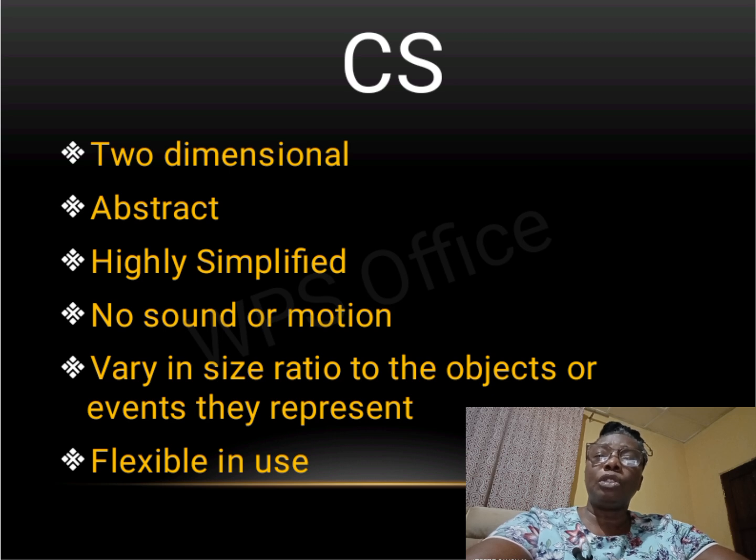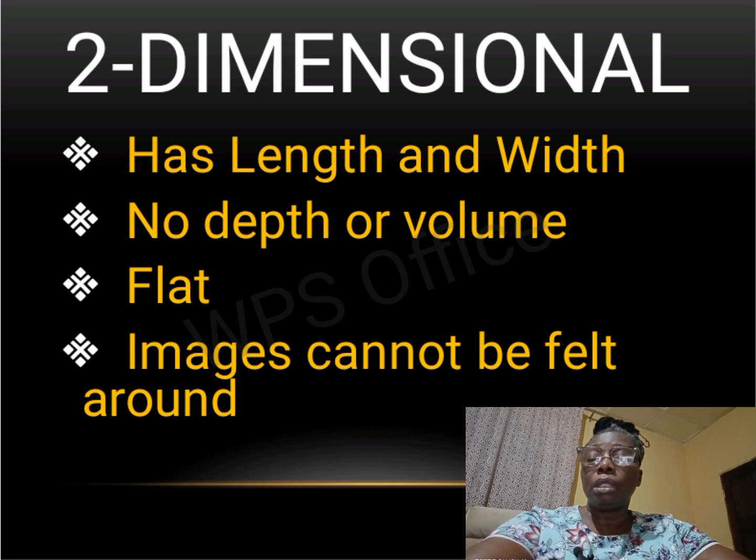They're two-dimensional. And when we say something is two-dimensional, what is it? That means it has length and width. It is flat. It does not have depth. We can't feel around it and we can't feel inside it, like a bottle or a cup, where we can feel inside. But in this case, we can't feel around them.